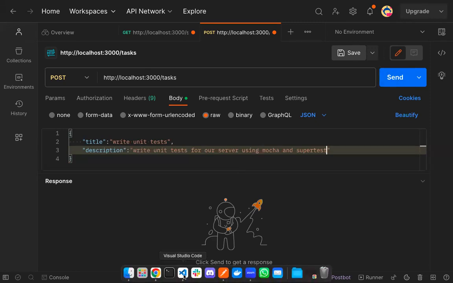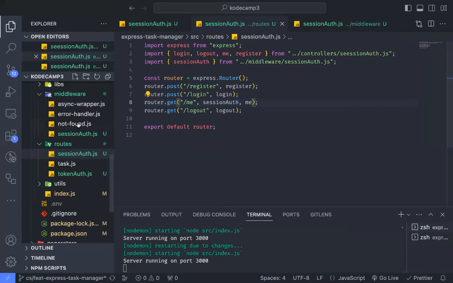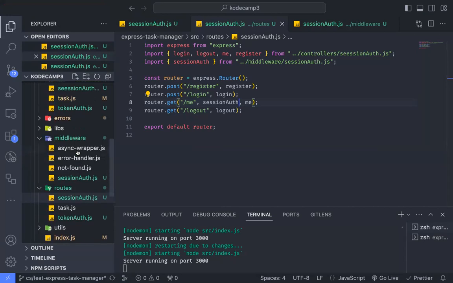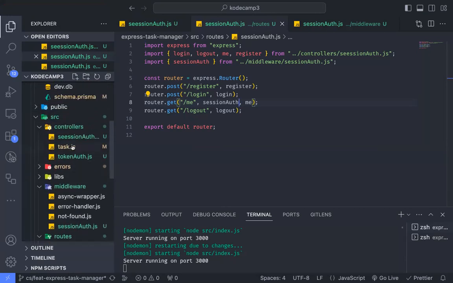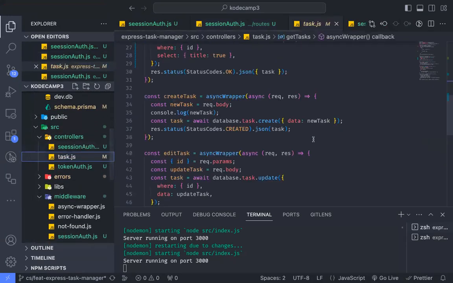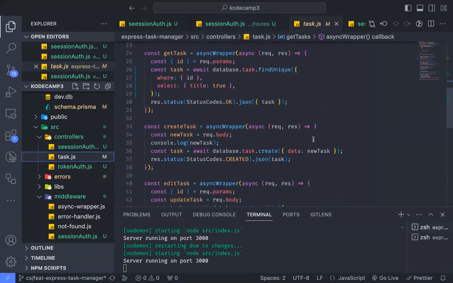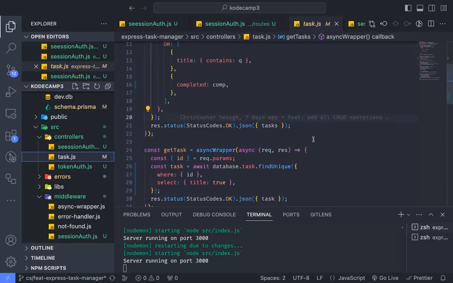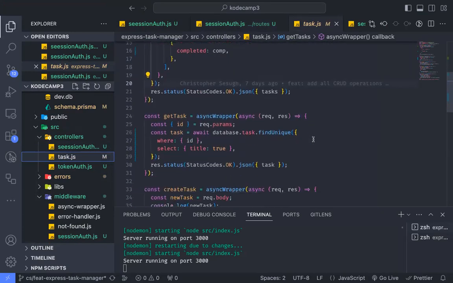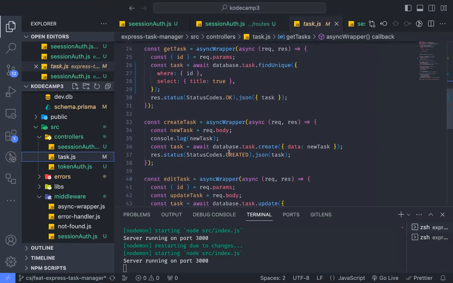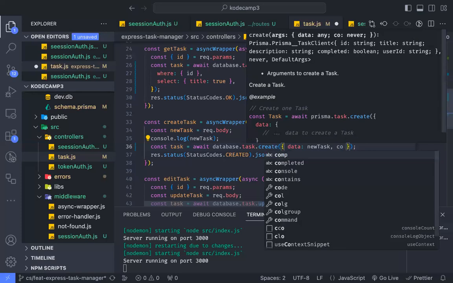Okay. Now I think we have to make a little modification. If you send that request, the task will not be associated with the user, because we are not making the change here. This is the create task. For example, we find create task ID, and then connect.